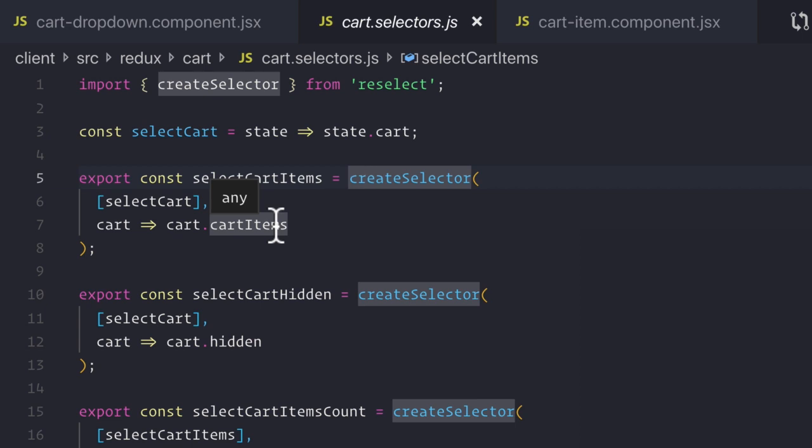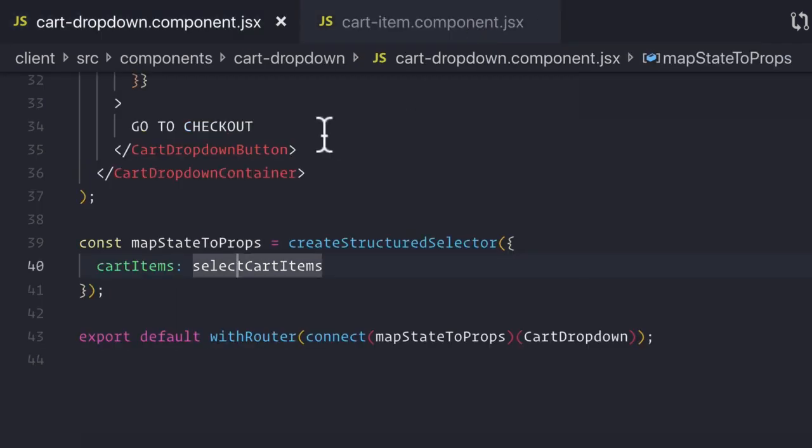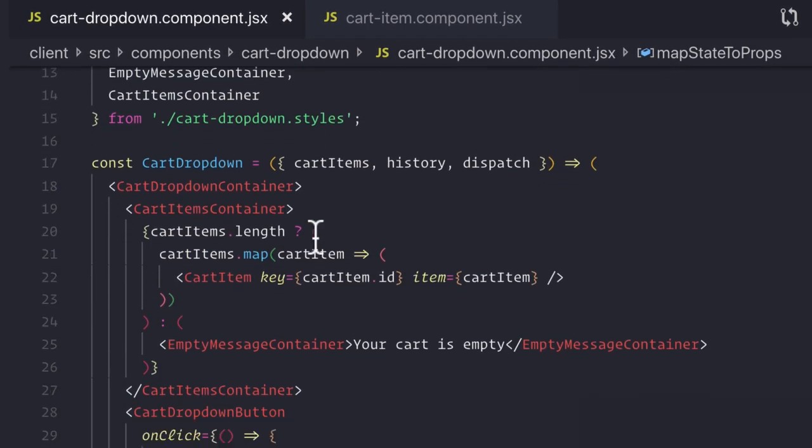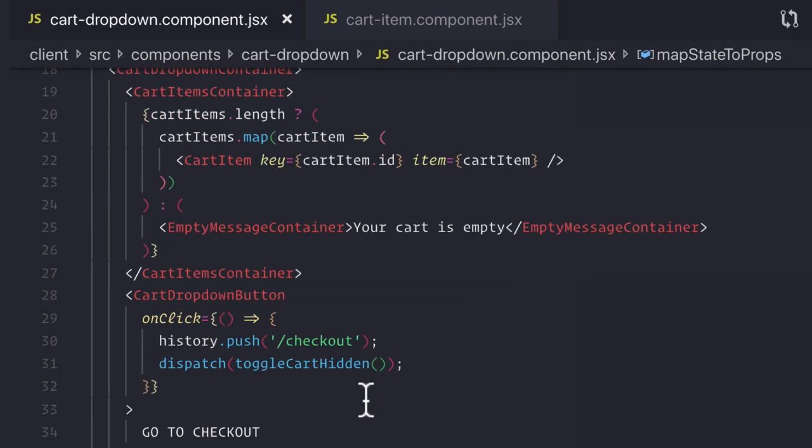We do already have performance improvements over native React applications because we're using the right Redux libraries to optimize our code already. Other than that, though, you might want to look around the application, and only when you notice that there are some slowdowns, then perform an optimization. So one that I can guess probably is going to be a problem is in our cart dropdown component.